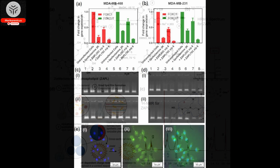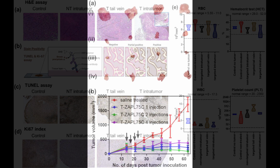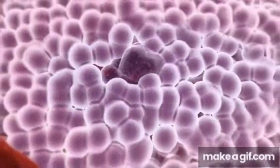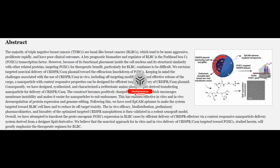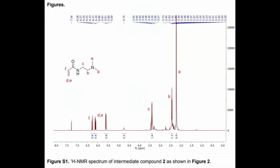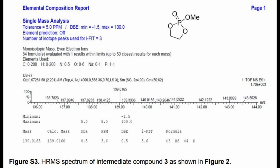Penn State researchers have made a remarkable breakthrough in the field of gene editing by creating a GPS nanoparticle. This innovative technology has the ability to transport gene-editing proteins directly to cancer cells, effectively impeding their spread. To ensure successful delivery, the nanoparticle is cleverly disguised with fatty molecules that closely resemble natural lipids. Within its core, it carries CRISPR-Cas9 molecules capable of pinpointing specific genes within a cell's genetic material and either suppressing or neutralizing them. In this study, the researchers focused on targeting the human forkhead box C1, FOXC1, gene, which plays a crucial role in initiating metastasis.